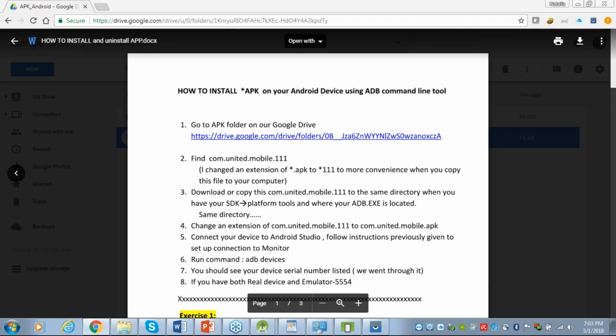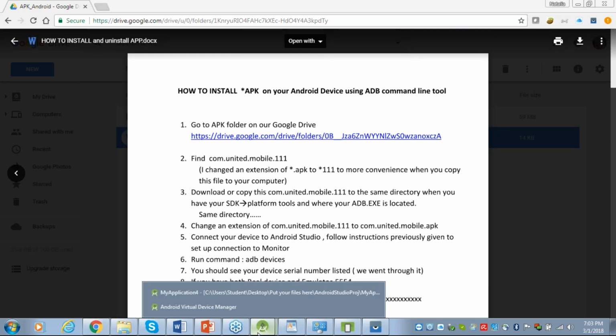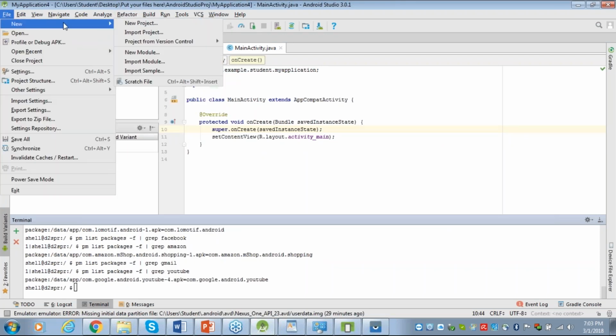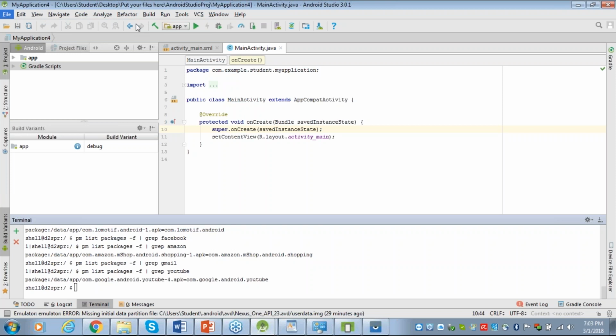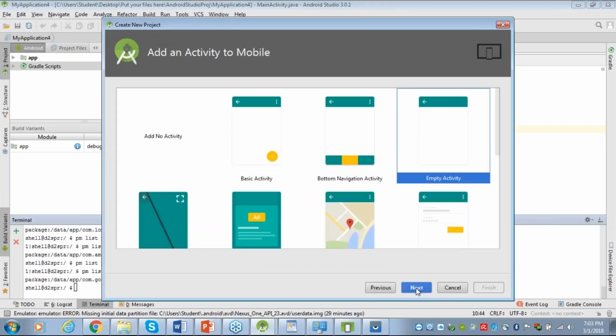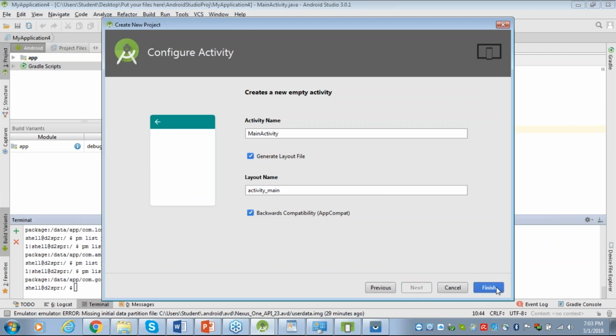And yes, please update every single component that Android Studio is giving you, okay? If you receive a notification of update, please do. And at the same time, like I said, file, new project. And when you create the new project, it's very fast, but you make sure that, I'll show you right now in a second.